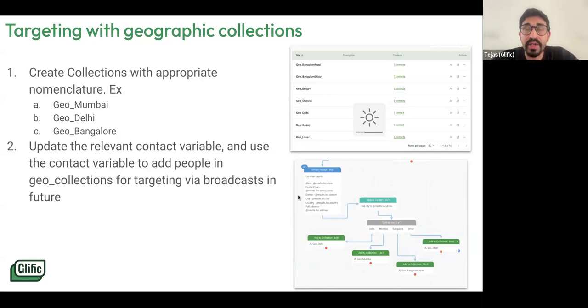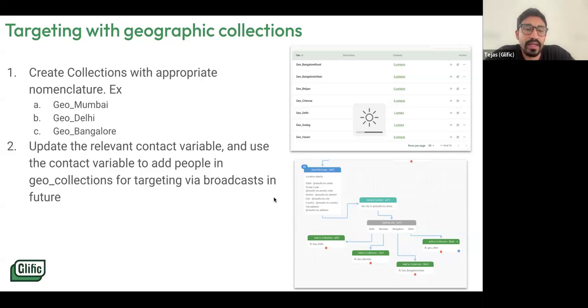Like you can match for the division name, whatever you get as a response from these various areas, and you can directly keep adding them to the collections, so that as new contacts go on registering with your chatbot, your collections are growing, and you have these geo collections which you can then target for the purposes that you have. You can make it at state level, or at other levels.